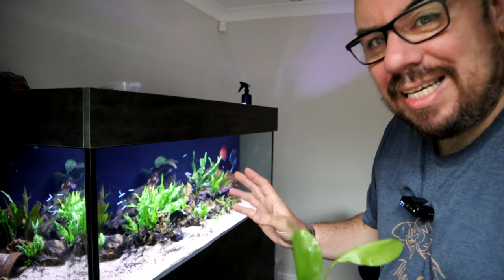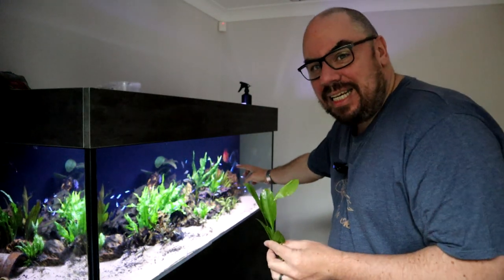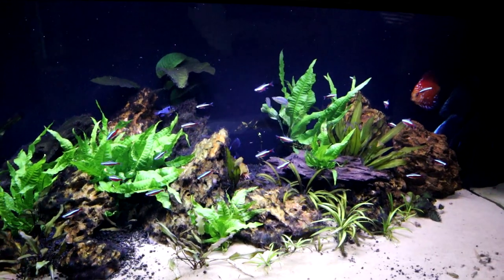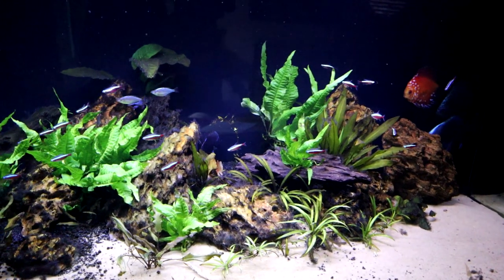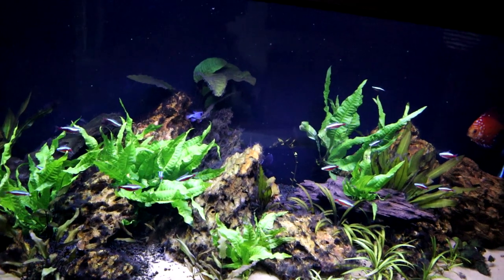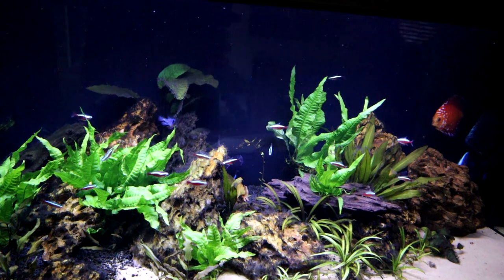So the biggest gap that I'm trying to fill is in here. I'll take you over and show you. Here is kind of the gap that I'm trying to fill mostly. I'll be putting most of the Lugia in there. Maybe one of the crypts will go in there as well.